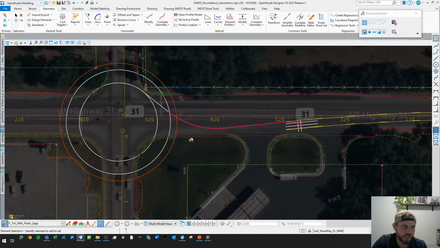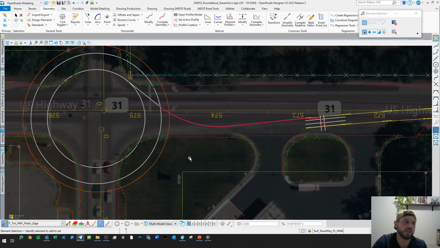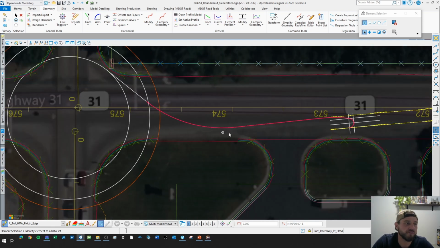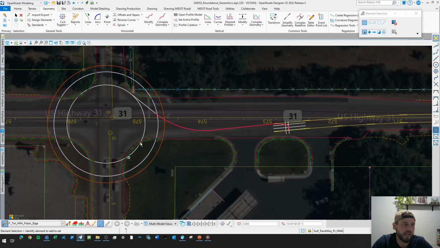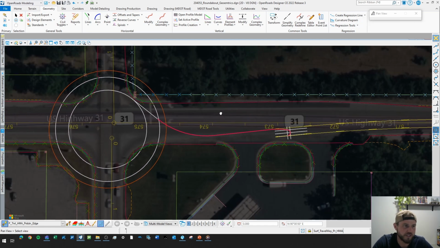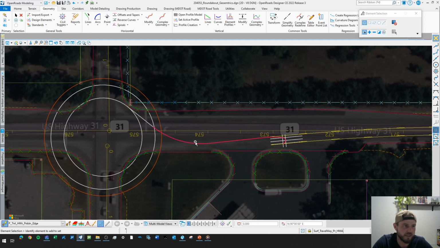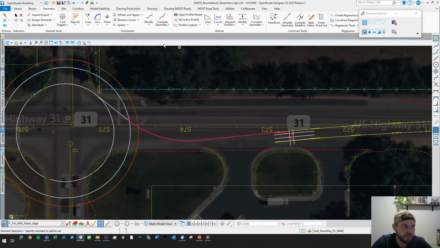For this, we do need to have a HAWK signal though, so considerations for pedestrians are up there. You need kind of the setback of about 50 feet or so for 2 cars to sit in this area to allow pedestrians to go and not impact the capacity of the roundabout. So that is a consideration that I need to keep the splitter island pretty wide, at least in this area.